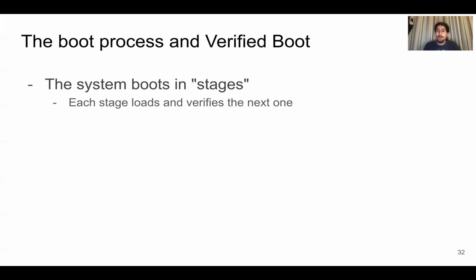And again, the system works in stages, and the idea is that each stage loads the next one. So we start, for example, with the bootloader, and then the bootloader tries to understand what it should boot. It finds something, great, it loads it, it jumps there. This one asks, what should I boot next? Then it finds something, loads something, jumps there, and so forth. The aspect that is important security-wise is that each stage verifies the next one. Verified boot kicks in when step one, before loading and jumping to step two, actually checks that step two is somehow legitimate.